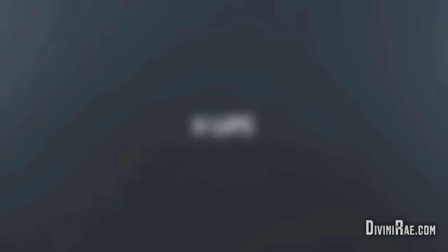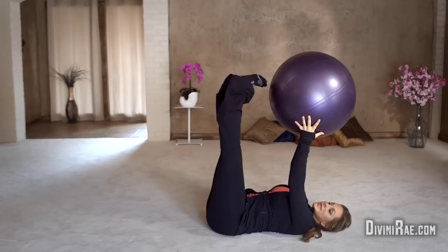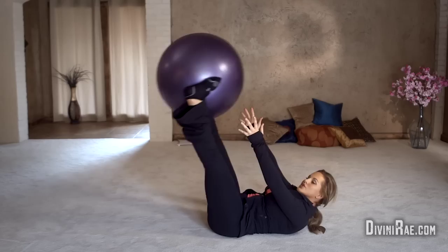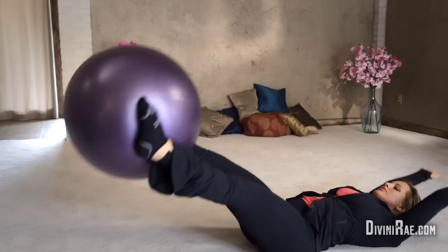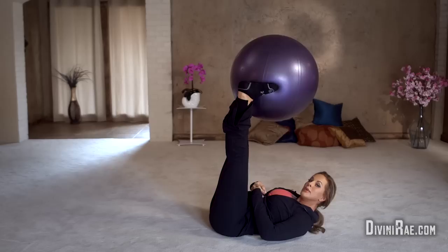So we're just going to roll down, just get comfortable. Legs up. And what we're going to do is what I call the V-ups. This works everything. And if you feel up to it, just go ahead and lift those shoulders. Really, as you're doing this, focus on keeping the entire abdominal wall tight.